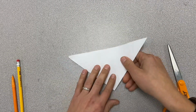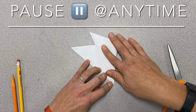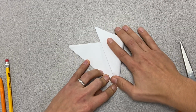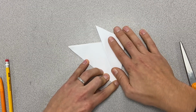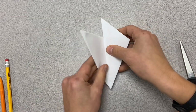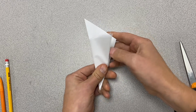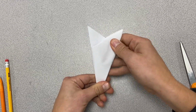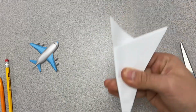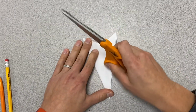So now when you get to this point, it can get a little funky and cool if you slice this almost in half. So not all the way over, but kind of bend it down. Crease that one nice and tight. And then you bring this one back around to almost the same spot, so it makes this kind of like little jet fighter. And crease that one down. Smush that one nice.